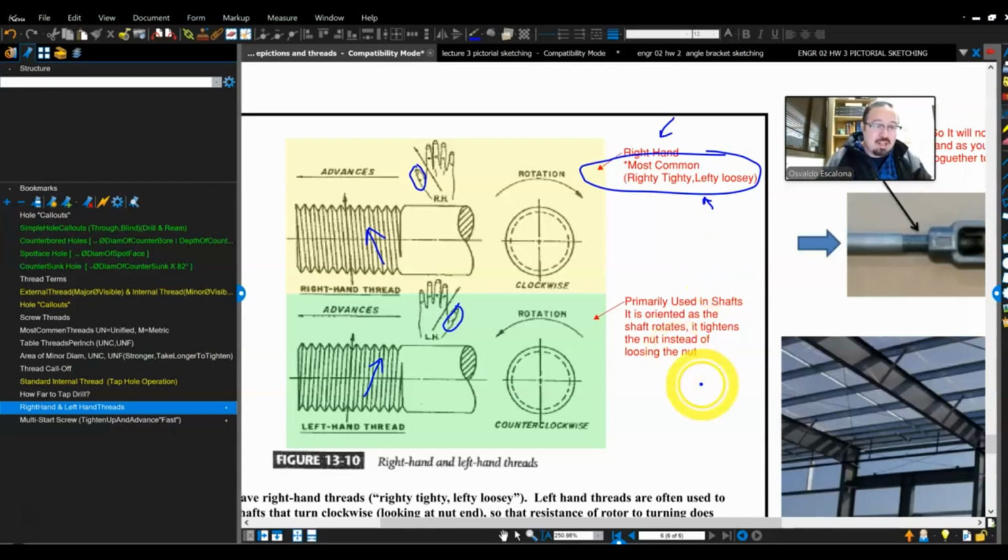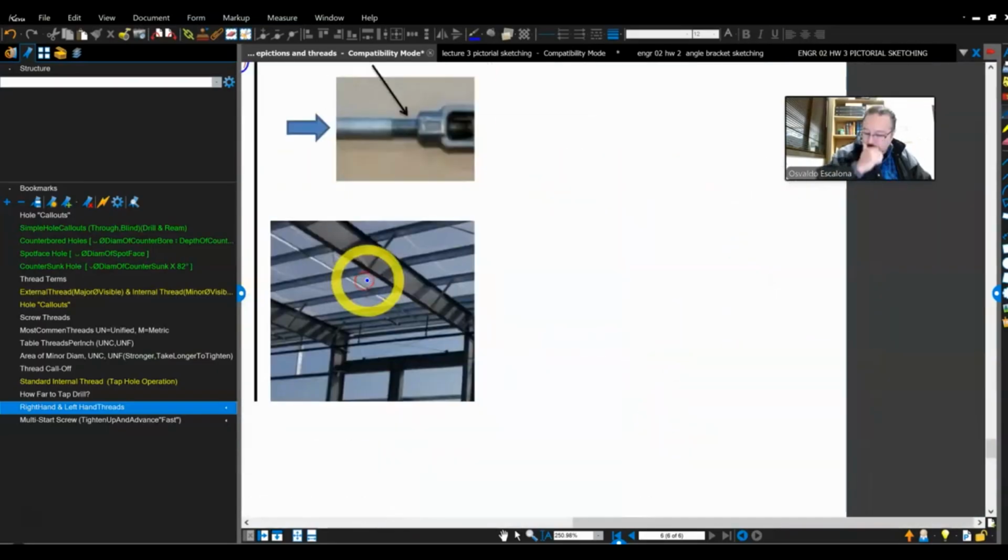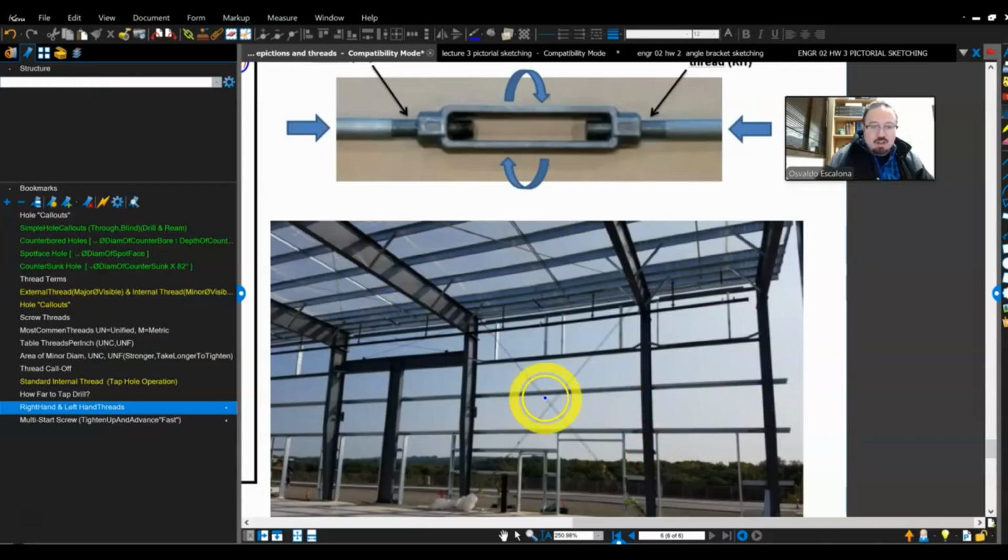And you don't want that to loosen on a table saw, it's a blade that cuts. They call it a table saw because it's a table. You put a piece of wood and slide it, and it has a blade that is moving like this all the time. You want the thread never to get loose, otherwise you will have a flimsy blade that might kill you. That's why you have the left hand. You might also use it for tension rods. These tension rods are used to apply tension.